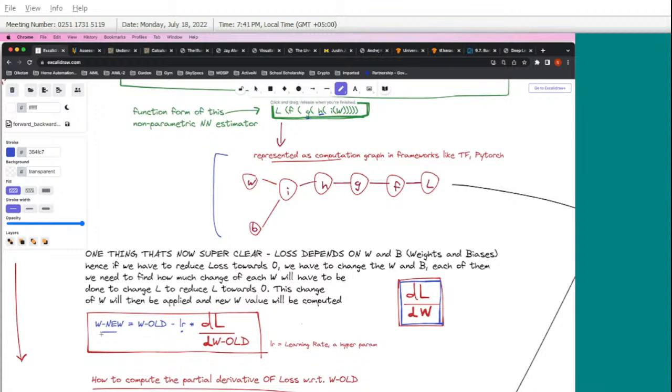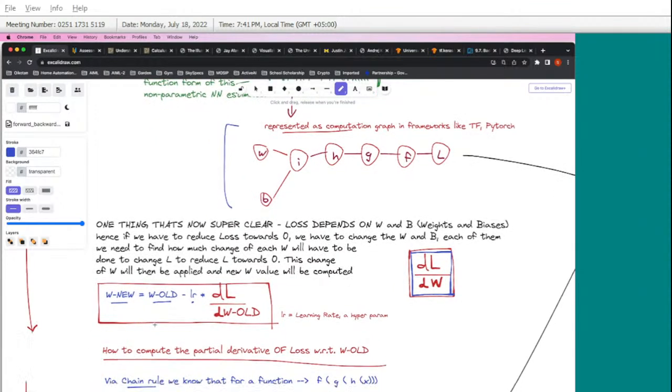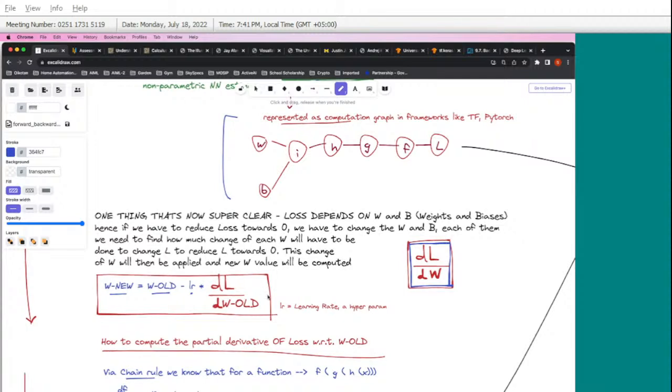So this is the basic equation, right? Change my W old by that much amount. This is my gradient I have to find out, right? Backward propagation gives me this value, and this is what goes to my optimizer, and the optimizer applies it universally, right? Correct? Do you remember this card? This is clear, right?